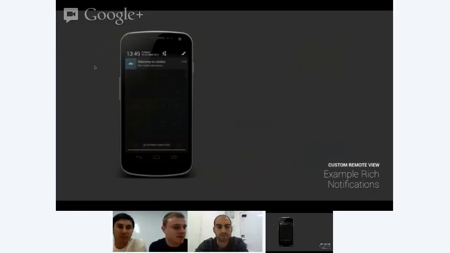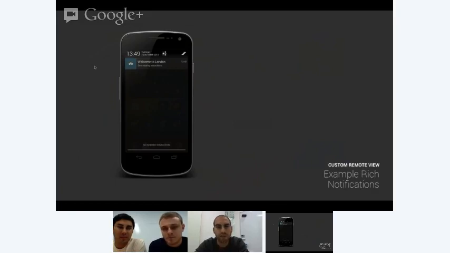Okay, next notification type. Those are two of the built-in styles that come with the platform, where you can just say, hey, I want to show a big image, or I want to show a larger amount of text than a normal notification might. But with the updated notifications, you can also get a blank canvas and draw whatever it is your application wants to do. So we've revisited the TripAdvisor app, which we took a look at a couple of weeks back, and envisioned what they could do.